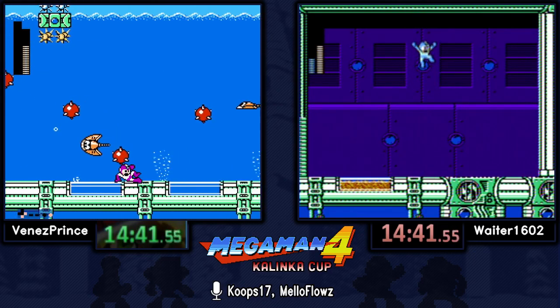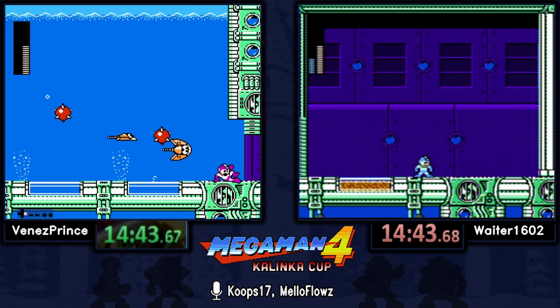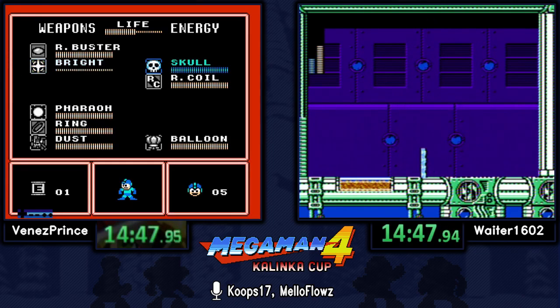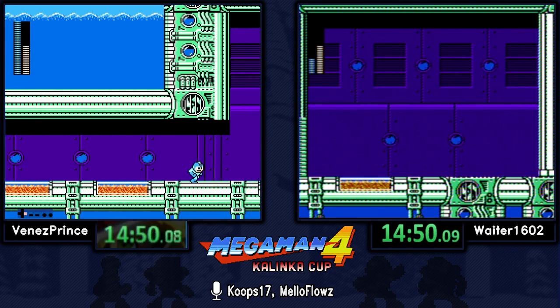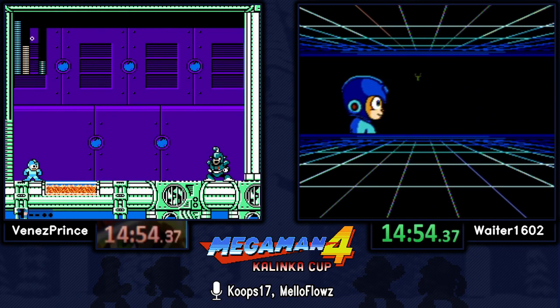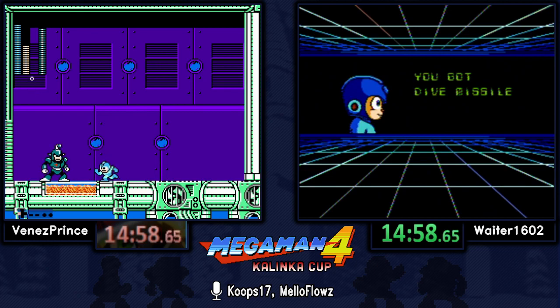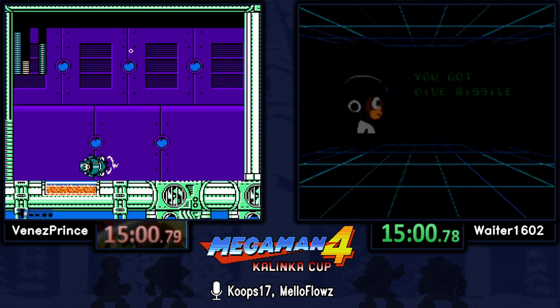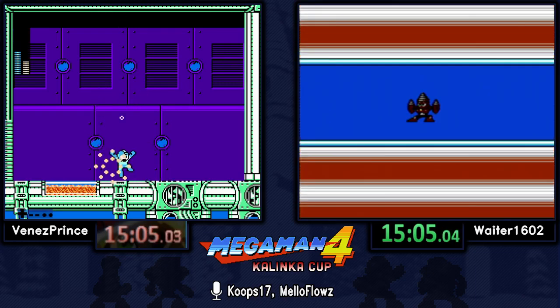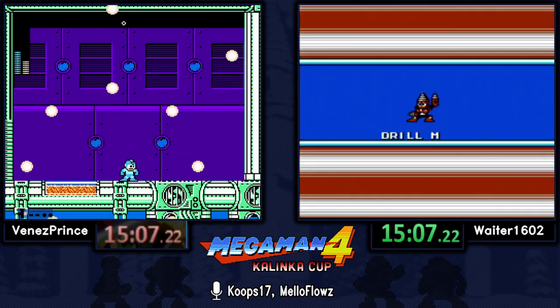All right, so Waiter just finished up on Dive Man though, and Prince should be making his way to Dive Man shortly. Yeah, and Waiter again, unfortunately, missing the animation skip. Let's see if Finesse gets it. He has. Oh yeah. He didn't switch to Skull earlier, so he has full ammo. Some of the fastest strats get you here with exact ammo.